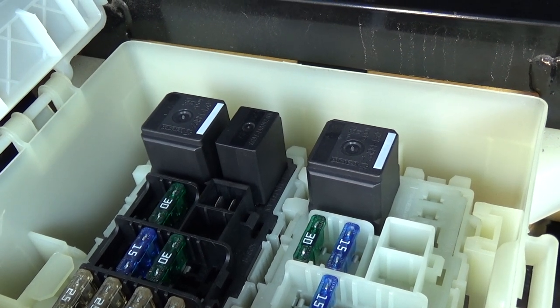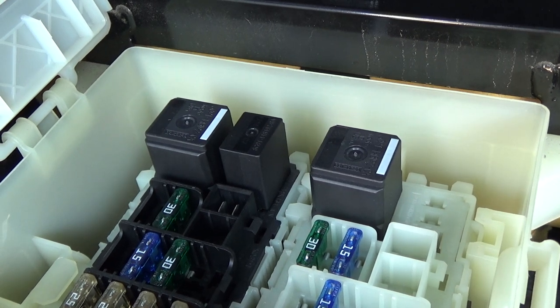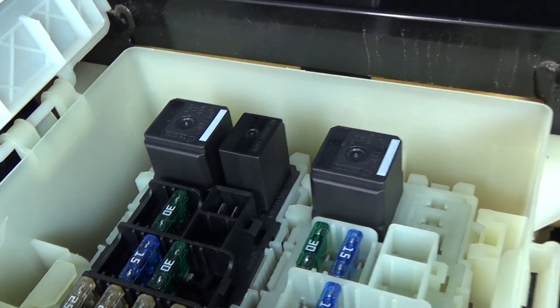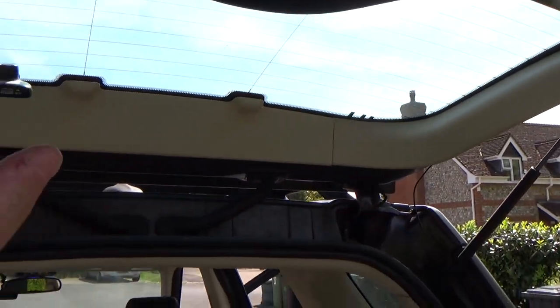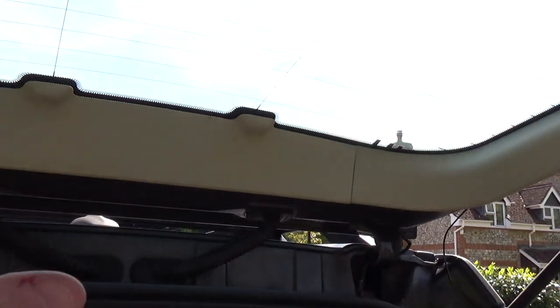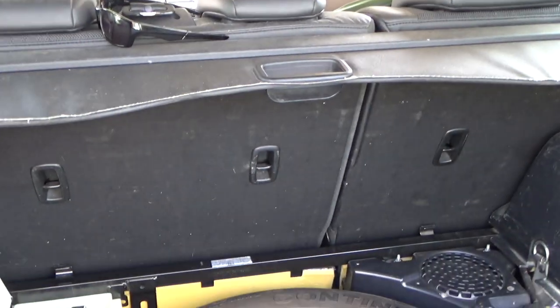There it is. So it sort of ticks on and then off a couple of seconds later. And that tick is this relay. Okay, so that's trying to operate the wiper to do the intermittent wipe, and it's not moving. The key's out of the ignition. I'm even thinking it would do this.